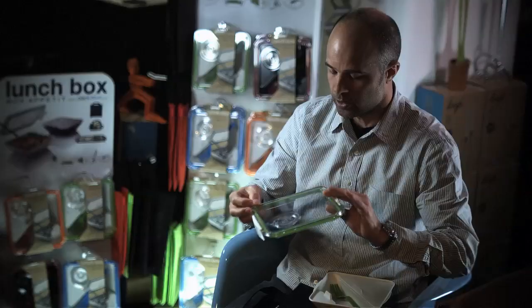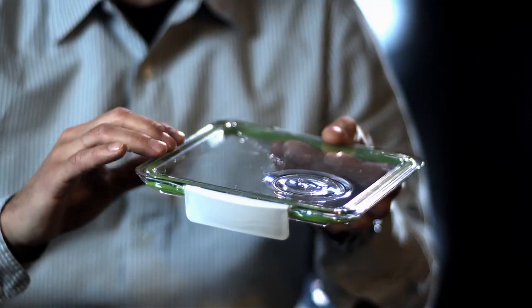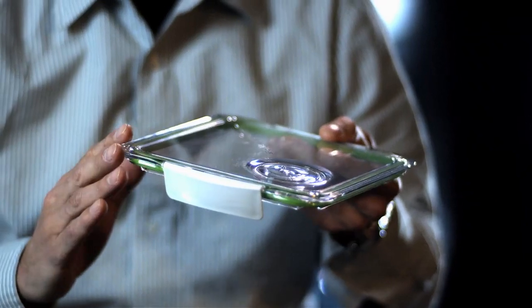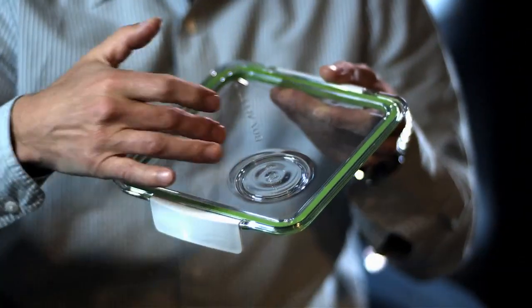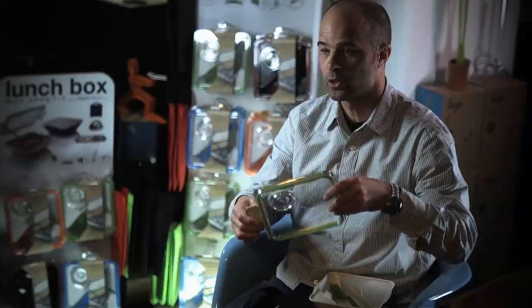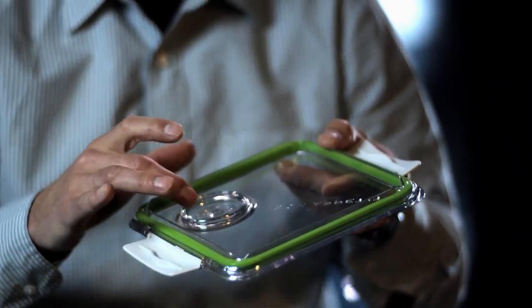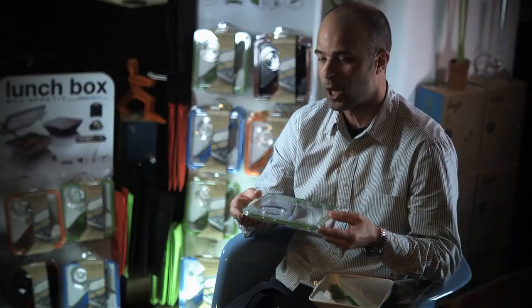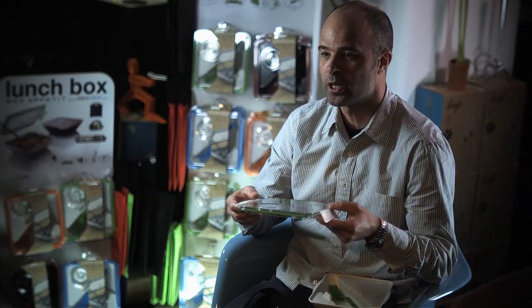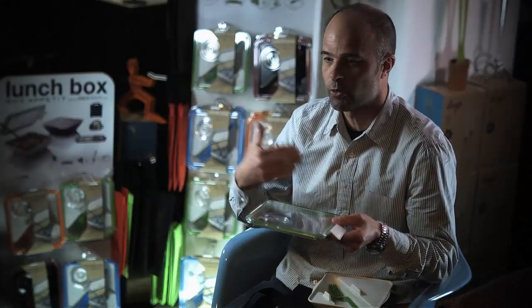With the lid, we wanted to make it look like glass as much as possible, and all the detailing is very much detailing that you would find in glass design. Glass design has very much broader radiuses than something made out of a polymer. We've also integrated this ripple, which is again something which you would see much more in traditional glass design. This ripple has a function, besides it looking a little bit more iconic. Carry your sauce, so you can have a dip in here. The main sustainable part of this product is that its look of being a slab of glass should make the consumer treat it as a product that shouldn't be thrown away.